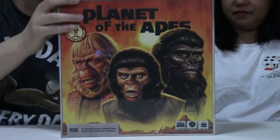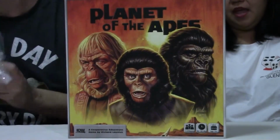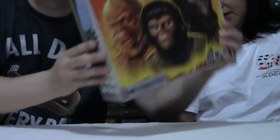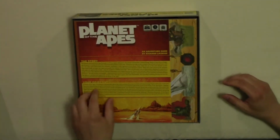So it's Planet of the Apes. It's based on the original Planet of the Apes, not any of those remakes. And it's a 1 to 4 player game, 14 and up.